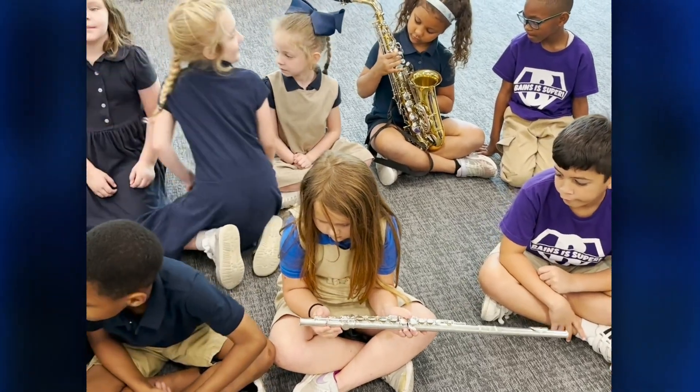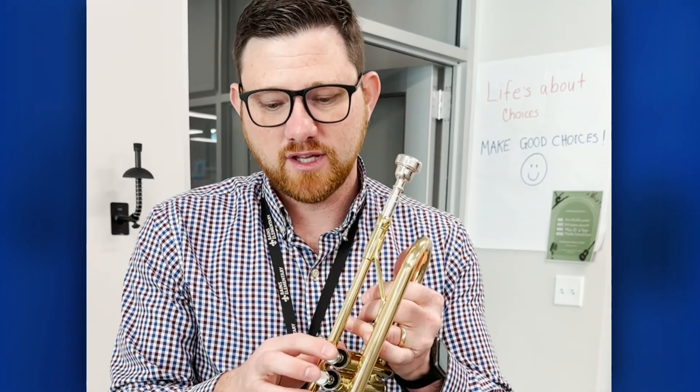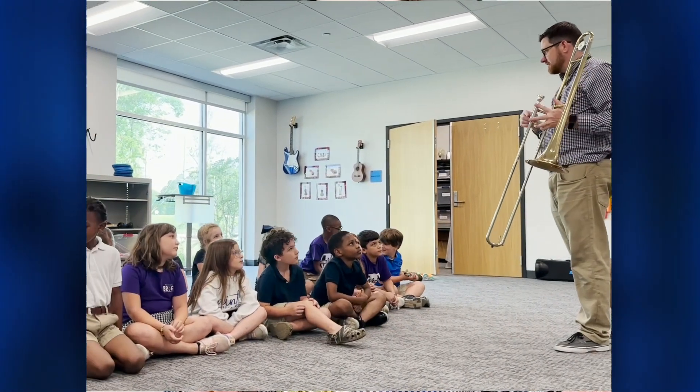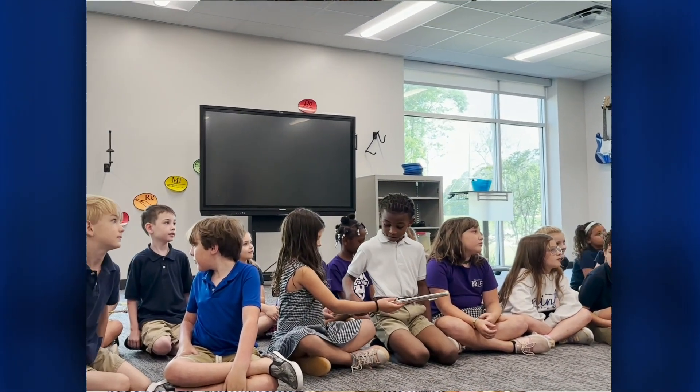I really feel like the best utility here was being able to show the students the instruments, for them to be able to tell me about them, and for them to hold them and then also play them. They get to hold these, they get to really explore it — they're pushing down the keys and they take off the mouthpiece and they look in it, and it really makes them familiar with the instrument. So now they haven't just heard about this instrument, they've touched it and they felt it and they have a good idea for what it sounds like. They pass this around and they love feeling the instruments, they love touching them.